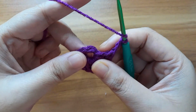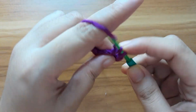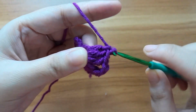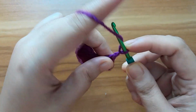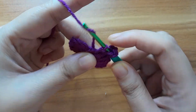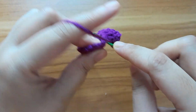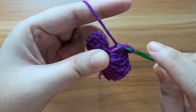Let's see the pattern again. Make the third straight line: 1, 2, 3 and 4. Then make 2 chain. Again make 4 double crochet: 1, 2, 3 and 4.